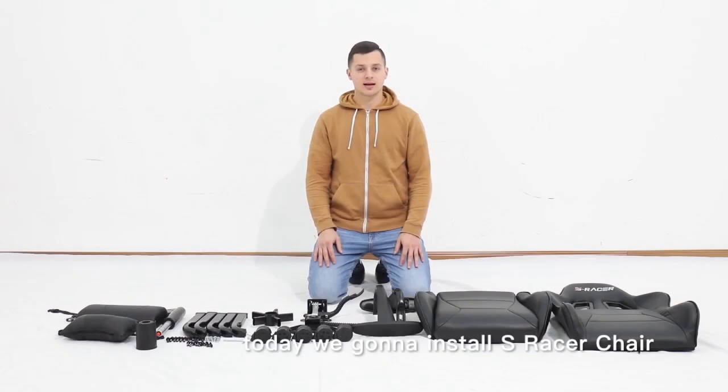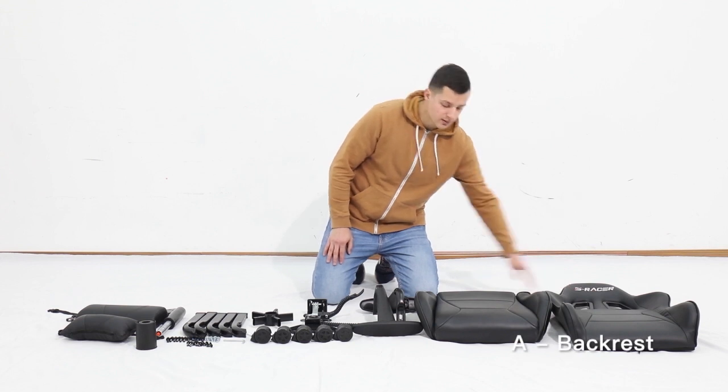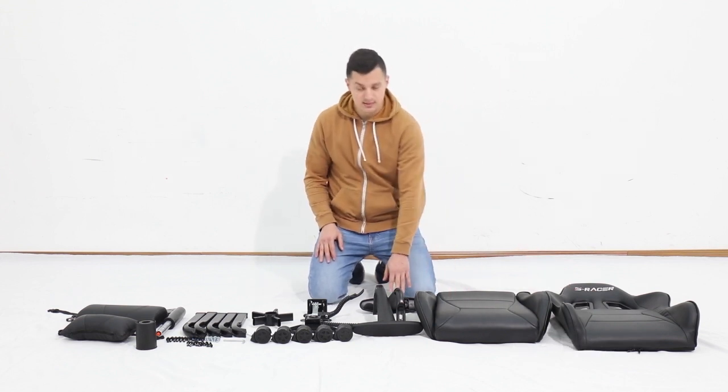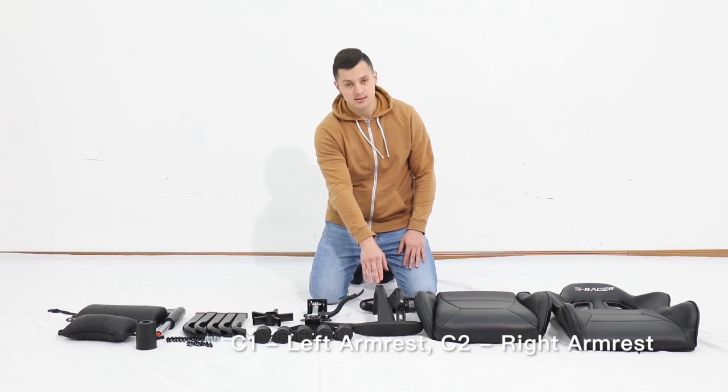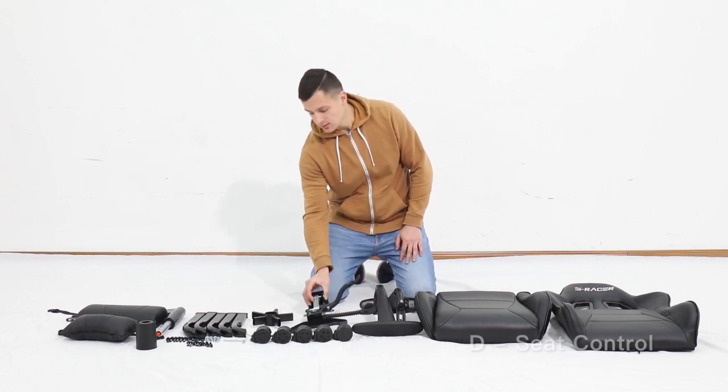Today we're going to install S-Racer chair. Here are the components. A. Backrest. B. Seat. C1. Left armrest. C2. Right armrest. D. Seat control.